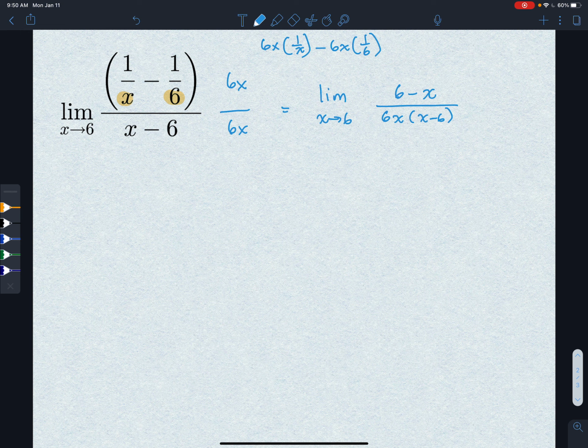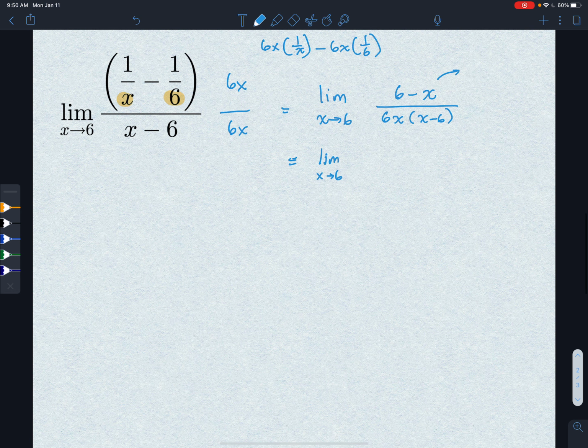One little thing that we need to do in the numerator, though, it looks like, is factor something, because the 6 minus x looks kind of like x minus 6, but not quite. So the first thing I'm going to do is write this in descending order. So I'm going to call this negative x plus 6. When I factor out a negative 1, I now get x minus 6. And that's the key to this problem.